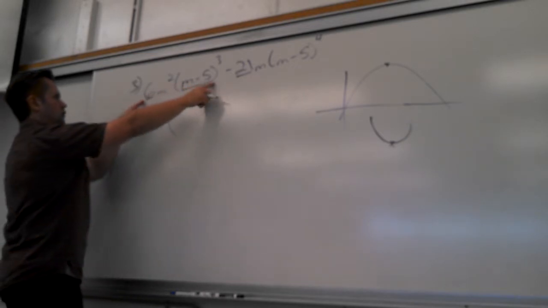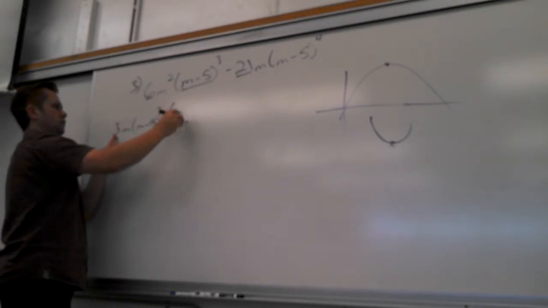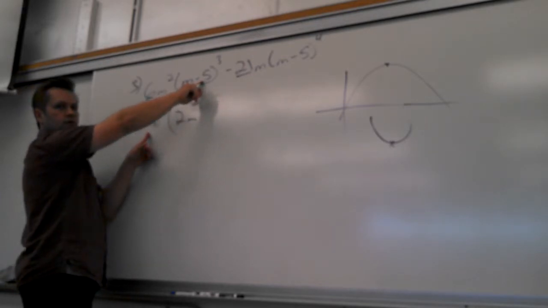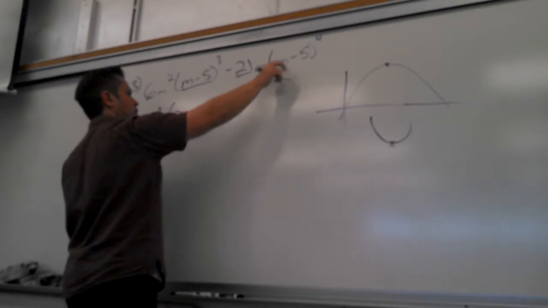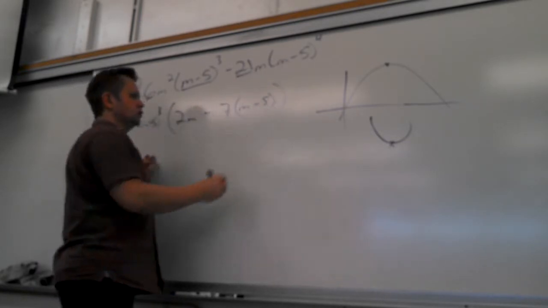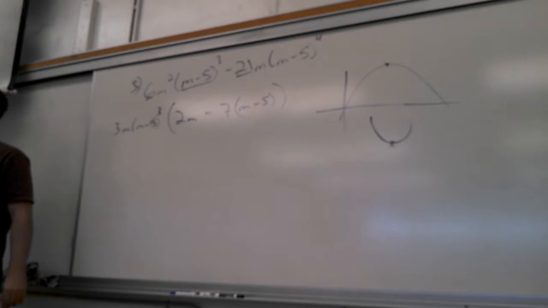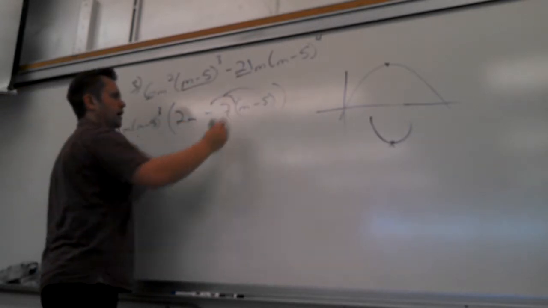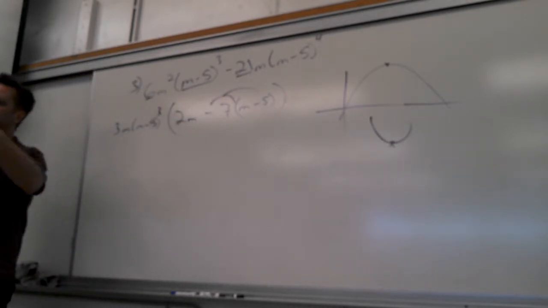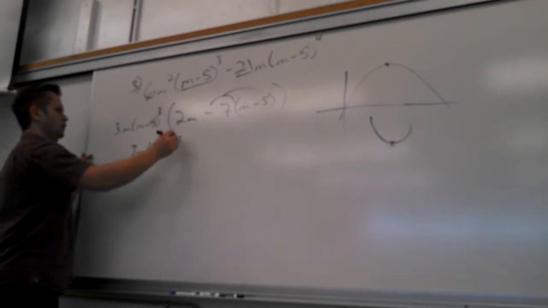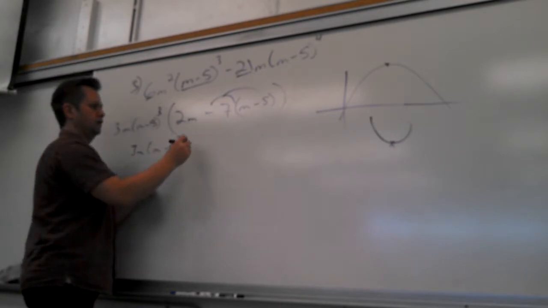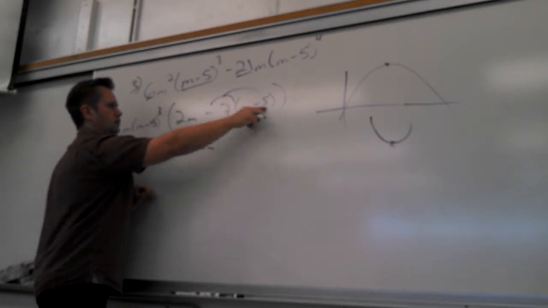So then what's left in this first term? 2m. None of these. Minus 7. How many of these? One of those. Now here's why I said almost never multiply, because now just to simplify the inside, you're going to distribute, right? Is that cool? Yes. I don't want somebody to say, you're multiplying. No, simplify, I'm going to multiply this out. So you get 3m, m minus 5 cubed. 2m minus 7m is negative 5m plus 35.